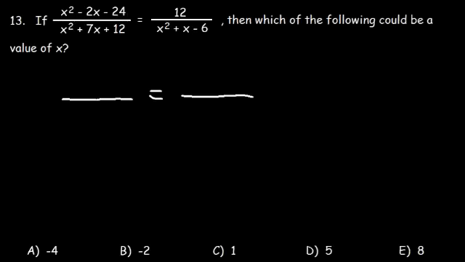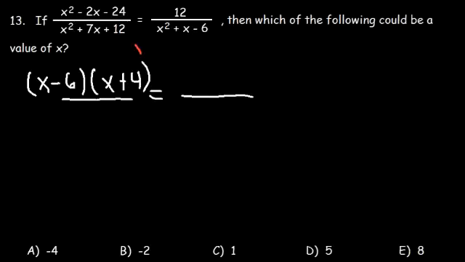The first thing we need to do is find two numbers that multiply to negative 24, but that add to negative 2. And so this is going to be 6 and 4. But which number is going to be negative? Is it the 6 or the 4? It has to be negative 6 and positive 4. Negative 6 times positive 4 is negative 24, and negative 6 plus 4 is negative 2. So we can factor it or write it as x minus 6 times x plus 4.